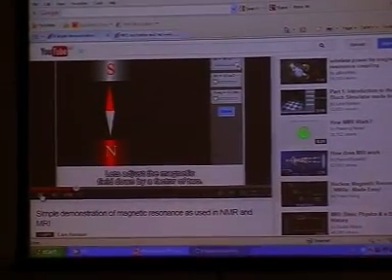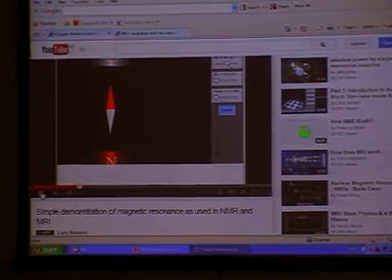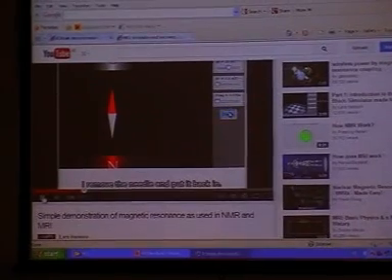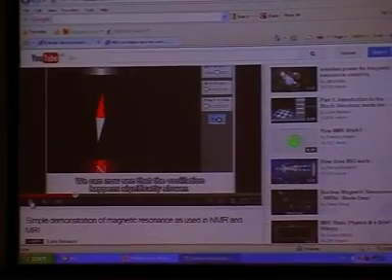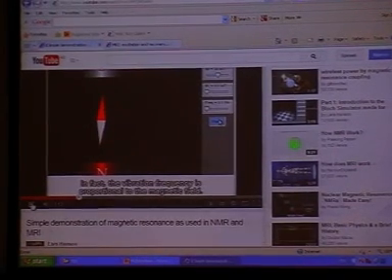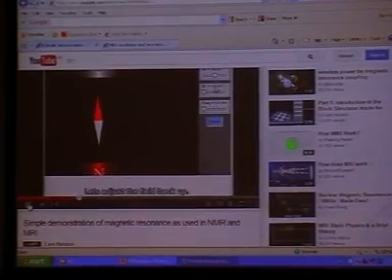Let's adjust the magnetic field down by a factor of 2. So you change the magnetic field. I remove the needle and put it back in. And you see again, we can now see that the oscillation happens significantly slower. In fact, the vibration frequency is proportional to the magnetic field. Let's adjust the field back up.